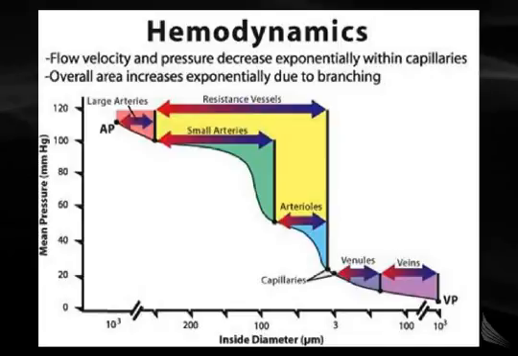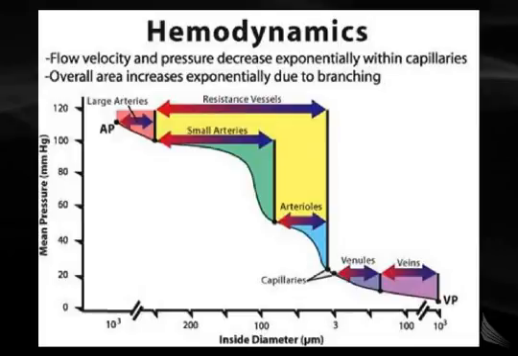The resistance vessels are the blood vessels that control blood pressure. The amount of relaxation or constriction of the small arteries and arterioles governs the peripheral vascular resistance. This is why we call them the resistance vessels. The capillaries themselves do not have smooth muscle and therefore cannot dictate systemic vascular resistance.